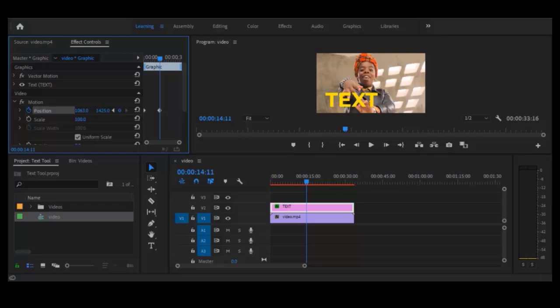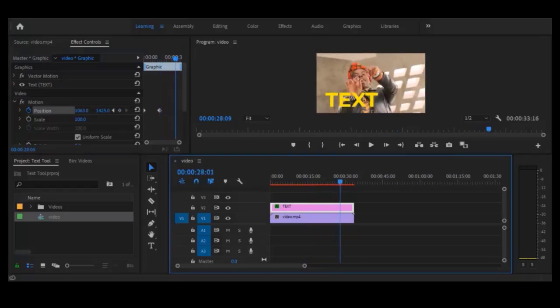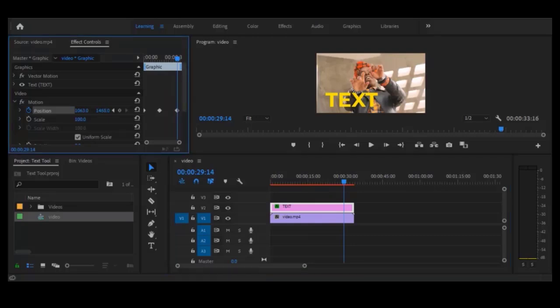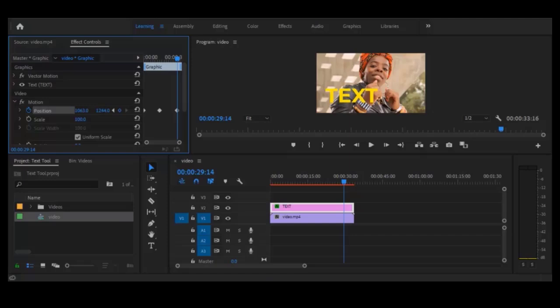And then I'm going to come all the way here, and also change the positioning like this over here. I'm going to bring it all the way to the top like that. So I have these basic 3 keyframes as of now.